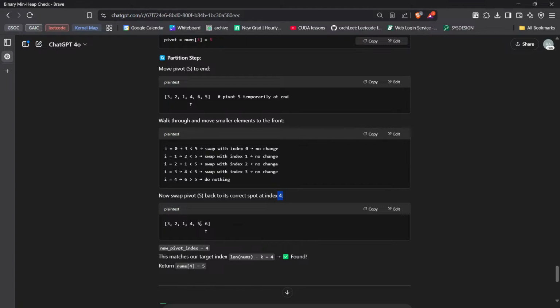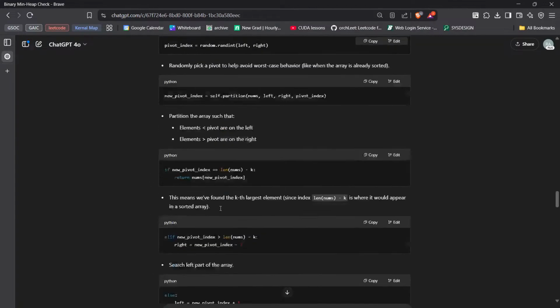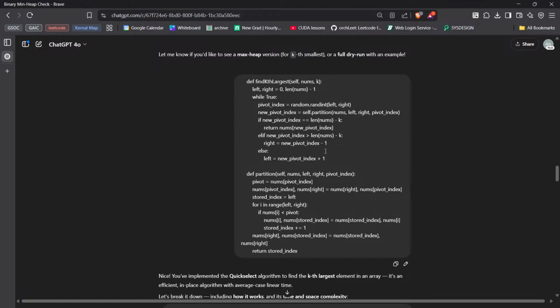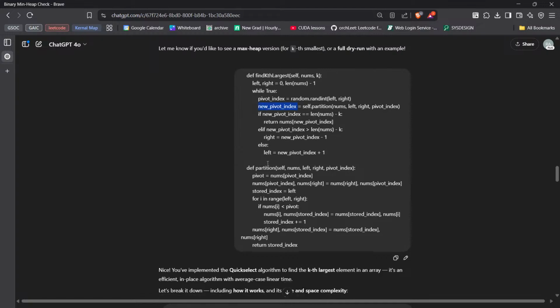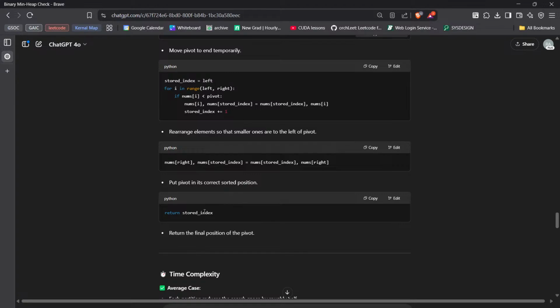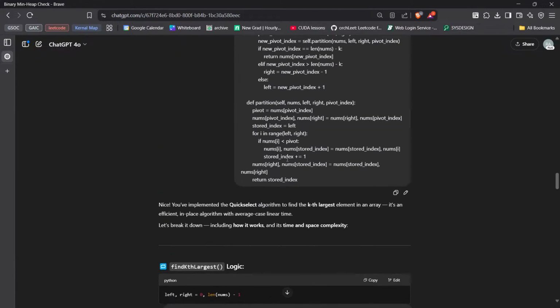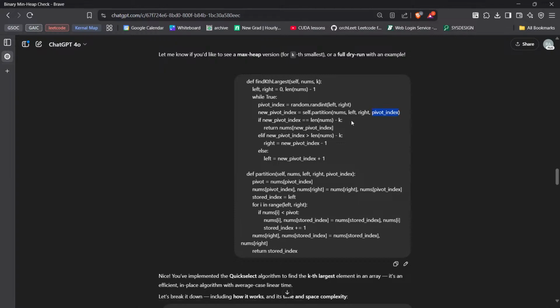Then what do we check? After it returns some index, it returns stored index, yes. If the new index is equal to length of nums minus k, then return nums. Okay.